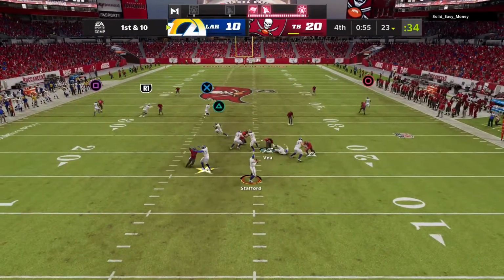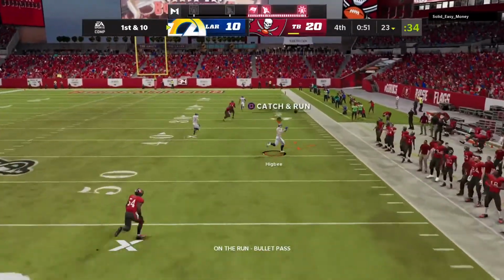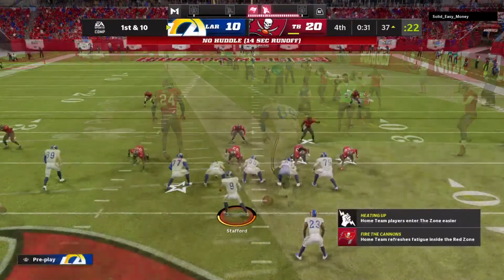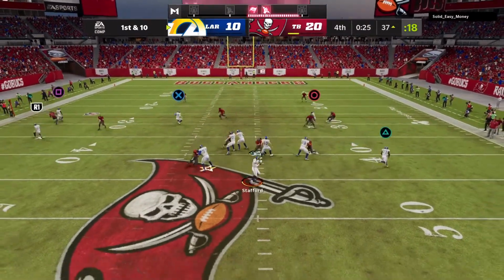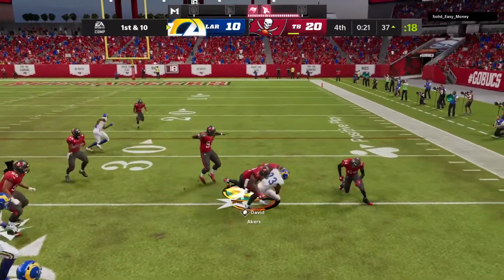Now Stafford. Escaping the pressure right. He's going to let it fly. And the defense loses him. It's complete. And all the way down to the 37. A big play there for L.A. Stafford. We see this happen so often. If you're a defender, it's like watching a bad movie over and over.